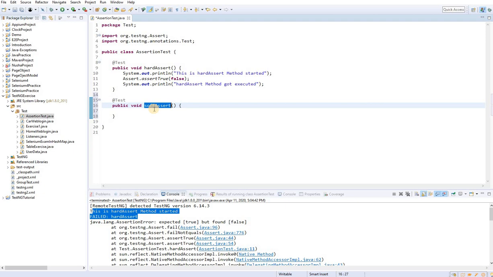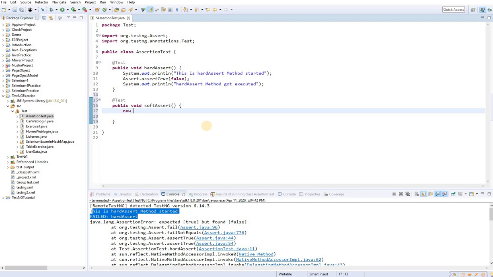For using a soft assert, we have to create an object of a class called SoftAssert. It's a built-in class that you can use, but it doesn't come with the TestNG assertion directly. So you have to call that class, which means you have to create an object of that class.